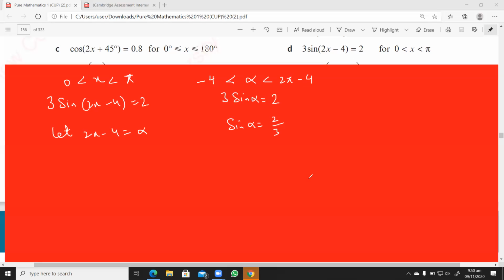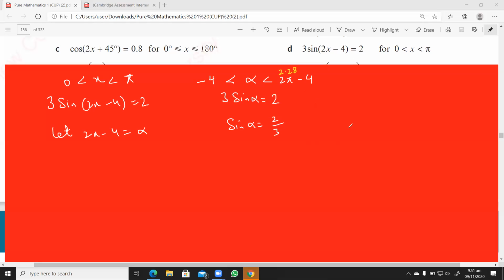Now this is not one of those exact values. So we should know what this 2 pi minus 4 is. Please tell me from your calculators, what is this 2 pi minus 4? 2.28. Okay. So I'm just keeping this in my mind that my answer should be between minus 4 and 2.28. Okay. Now let's solve this.